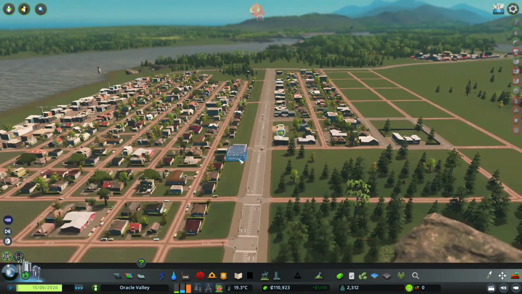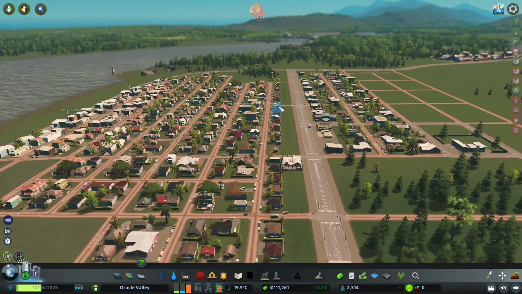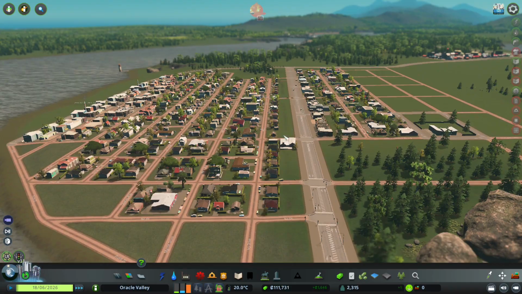So we previously had this whole grid in a residential zone, but we split it up so that we have small houses on this side and we'll have bigger houses on this side.